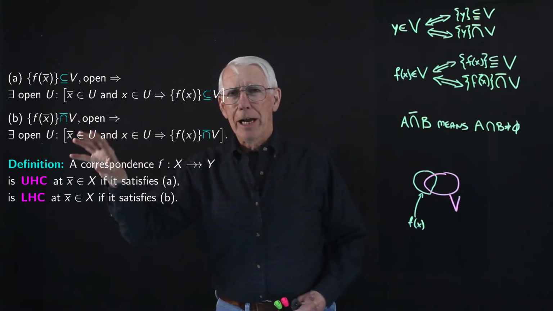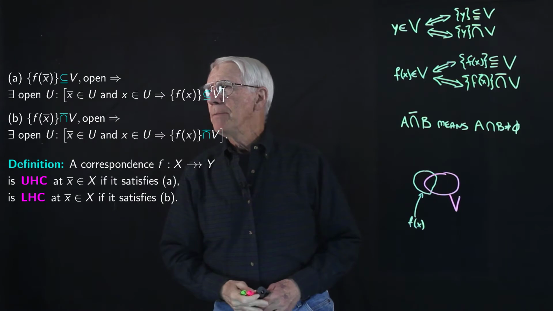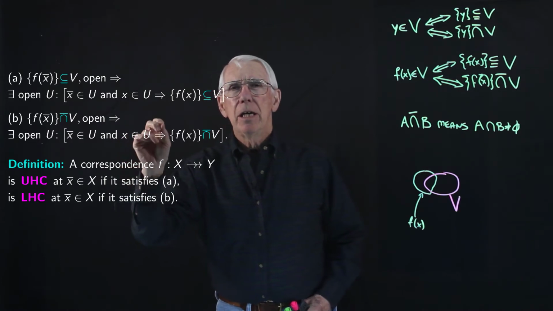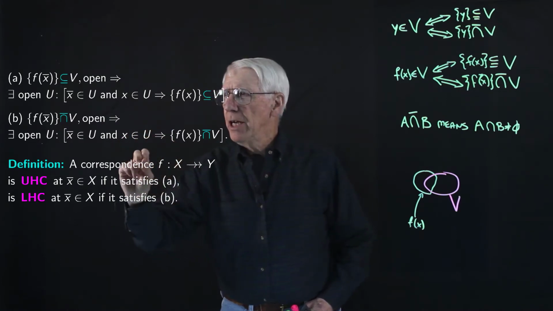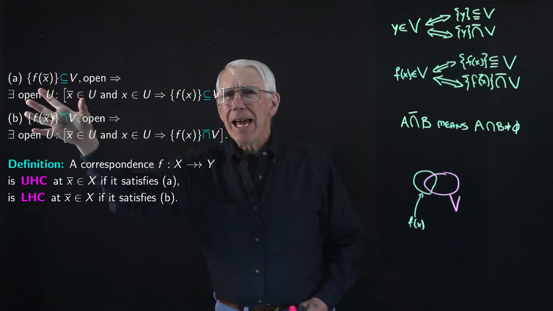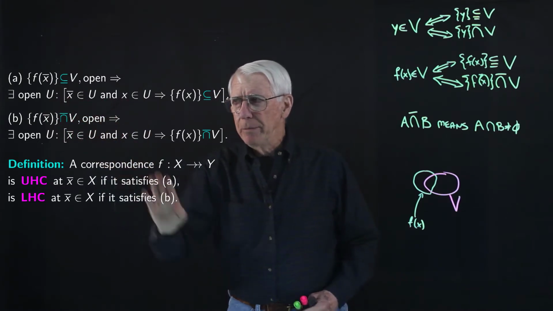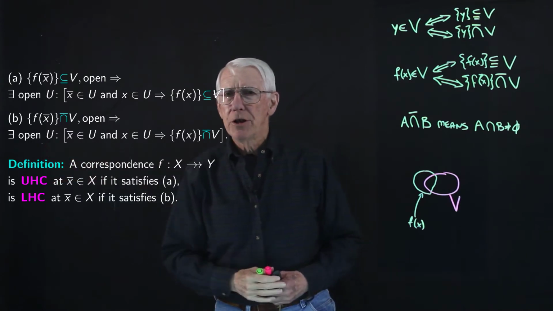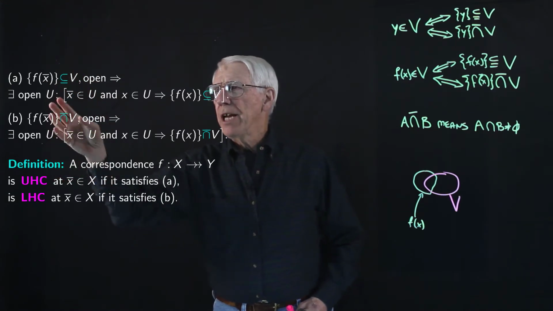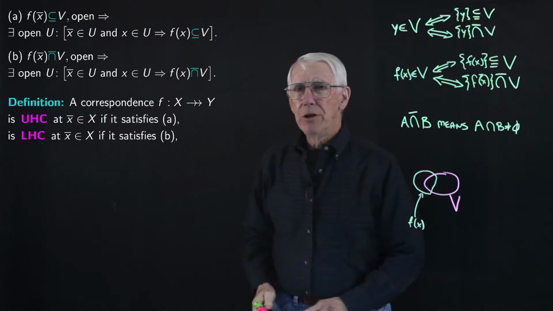Now, you should have noticed that, in fact, A and B are both meaningless statements as well. So I've kind of gone ahead as if they are what we said they were, but they're meaningless. And here's why. Because f of X bar and f of X are sets in the target space, subsets of the target space. But to write, as we do in A, the set, the curly braces here, the set consisting of the set f of X bar is a subset of V, is actually meaningless, and of course the same problem in B. And so what we need to do is simply take off these curly braces so that statement A begins f of x bar is a subset of V, because that's meaningful. So that's what I've done here.